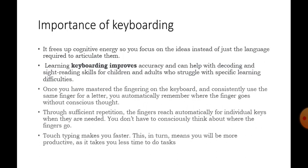It means your focus is on the content that you are typing and not on the keys. So practice from time to time such that you touch and it keeps flowing. Within a short while, you will accomplish and fulfill many tasks for the day and you will be happy. It saves you stress. It makes you get over your work in no time.